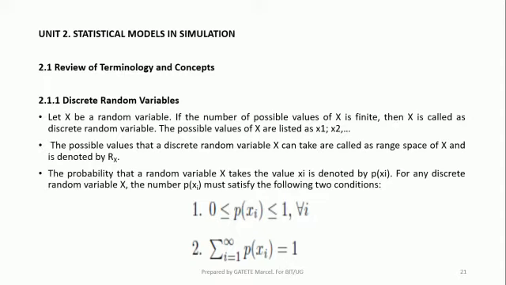So here we are going to have some terminology and concepts in this scenario. The first one, we are going to see what is called discrete random variable. A discrete random variable, you can have an example. We are having x in uppercase. We call it a random variable. A random variable means it is a variable which can take random values. It means values which can be taken randomly.